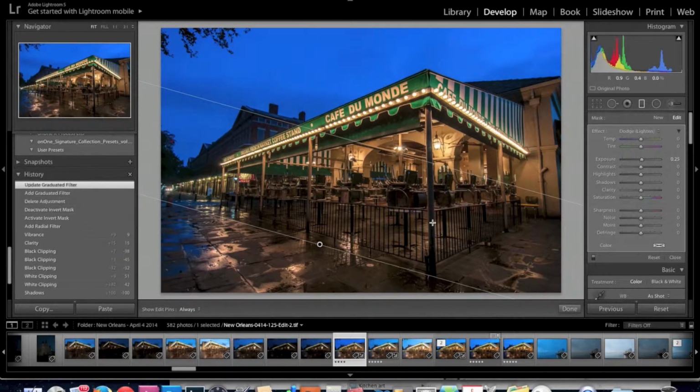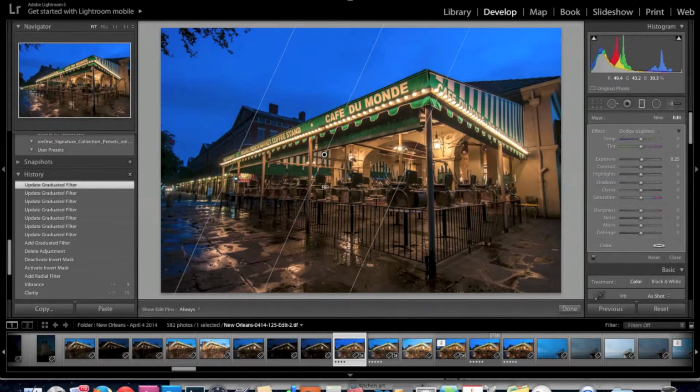Now what I can do is I can say, okay, I need to add a little bit of light to these tables and to this whole center section. So I'm going to come in here. Let me find the bottom. I'm going to narrow it down. Obviously, you can rotate it. Okay, now then.